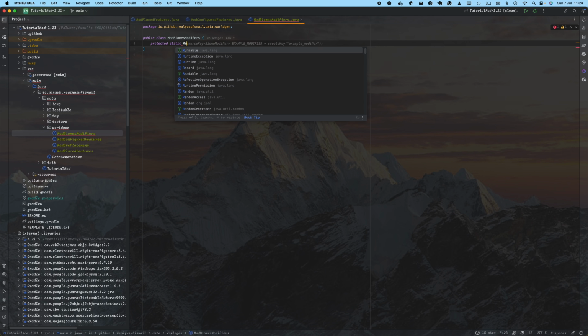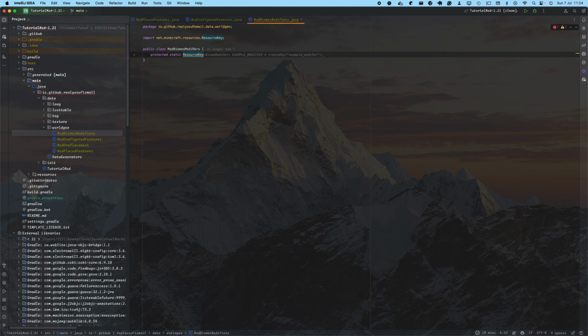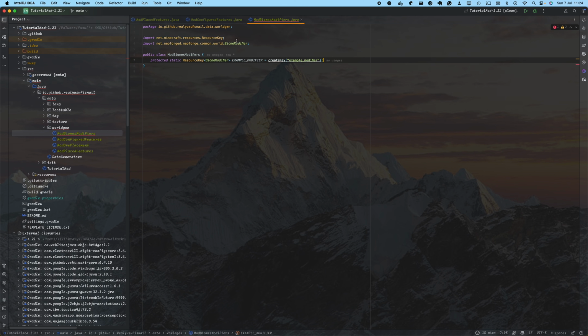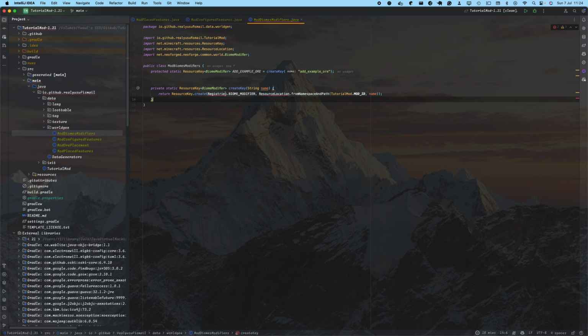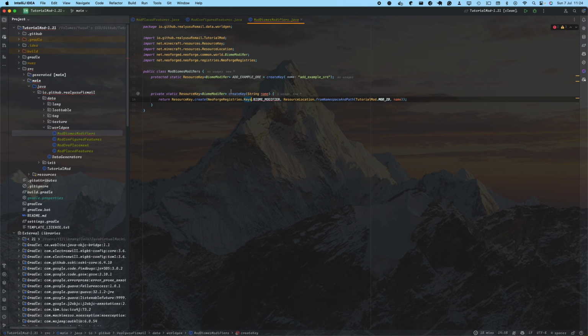I'm going to call resource key biome modifier, and I'm going to say this is called ADD_EXAMPLE_ORE, and now we're going to create the resource key method. It's going to call the registry, so this will be NeoForgeRegistries dot Keys dot biome modifiers, but the rest can stay the same.